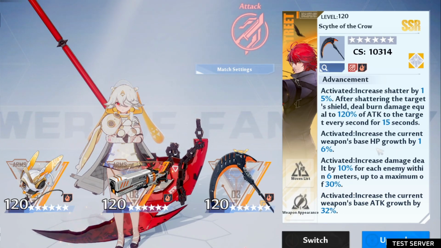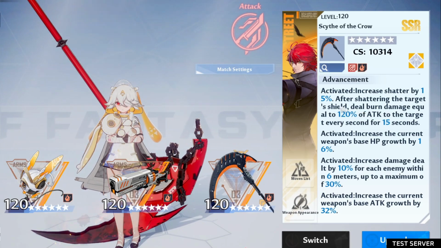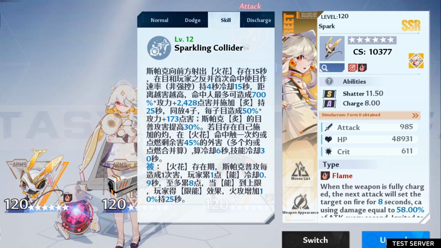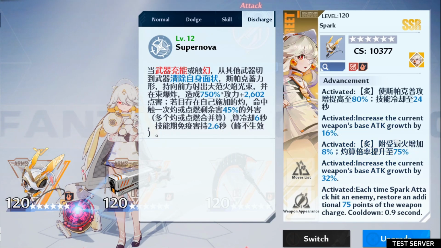The reason we want to do that is because King's A1 advancement burns the enemies for 120% of attack every second for 15 seconds. And so that means if you switch to Ruby and use her skill or her discharge, you're gonna get so much additional damage based on the remaining burn damage that the target has yet to receive. Currently, by default, it has about 45%, and the discharge as well has 45% additional damage. But if you reach A3, you're gonna get 75% of that additional damage.